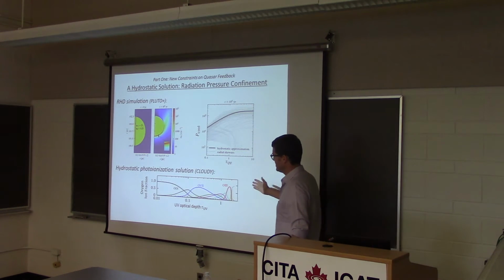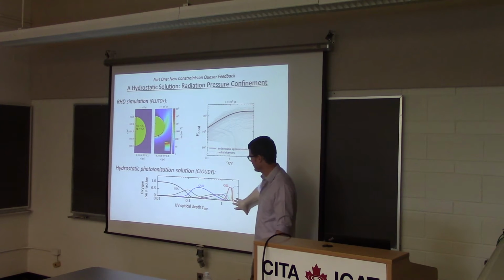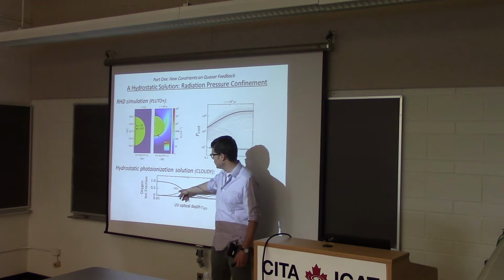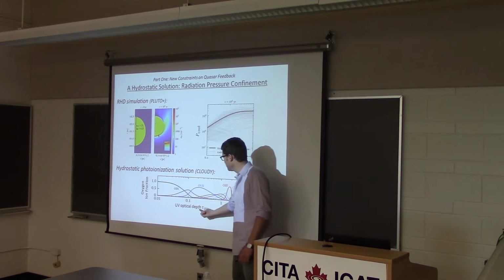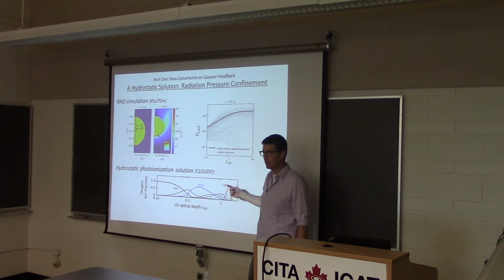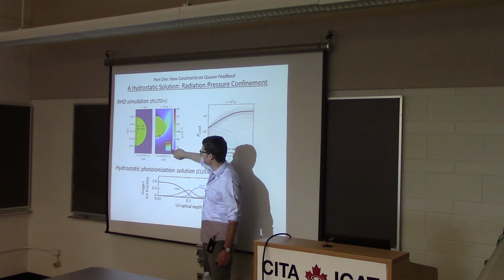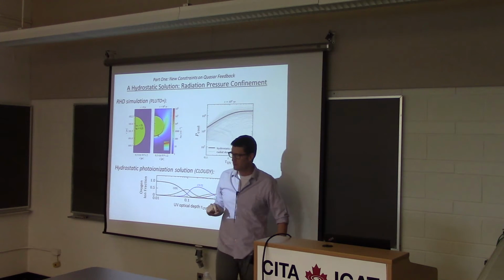So this is what we do. Essentially we just calculate a static solution. You can see here that at the low optical depth you get very low density gas, so the oxygen is very highly ionized. And as you're going increasing in optical depth, the oxygen ionization level is decreasing. It's simply because of this density gradient here, where the surface is very low density, and as you're going inside, the density is increasing.